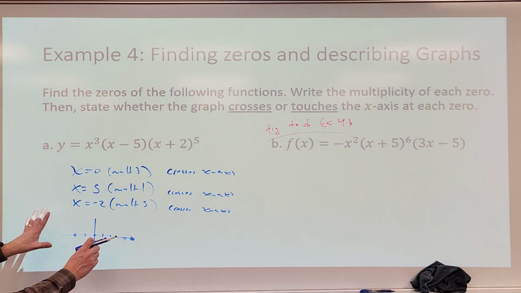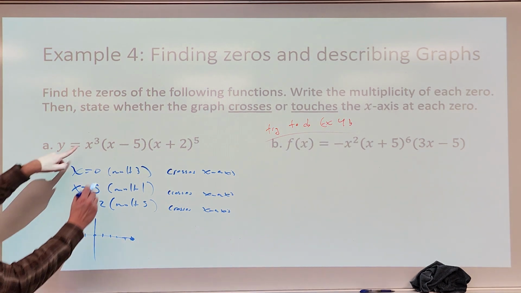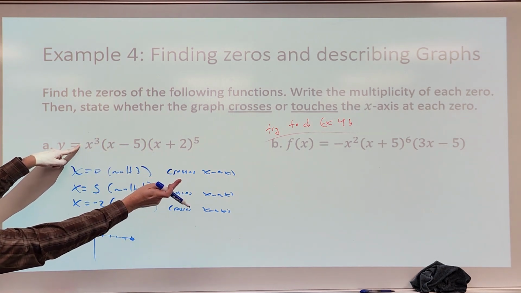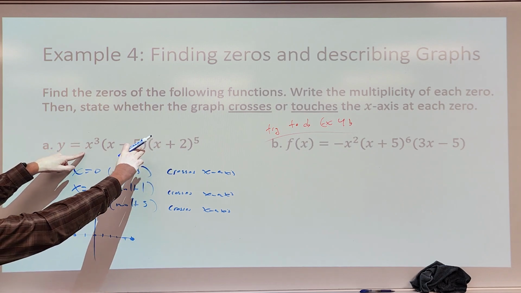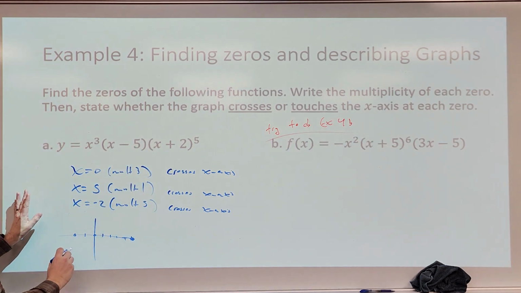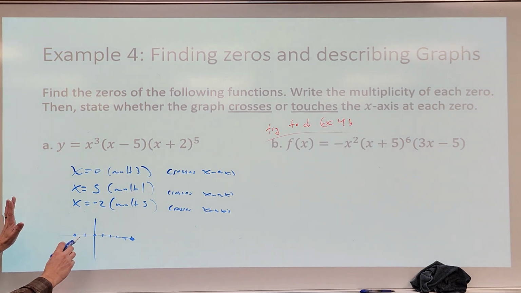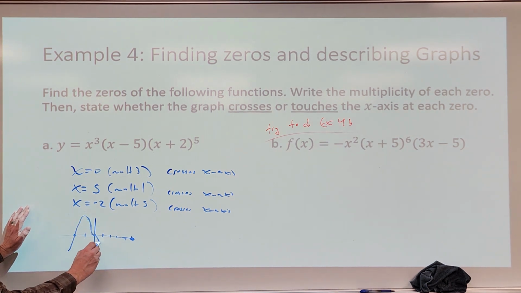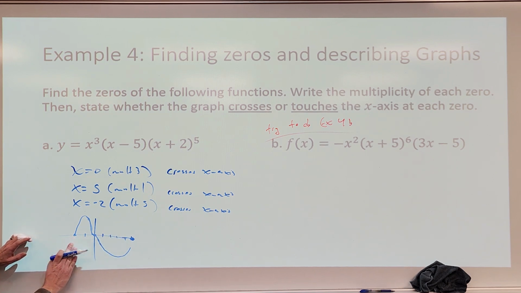All right, so what's going to happen here is that this is obviously positive, and it is a total of 9, so it's an odd degree polynomial. So what this is going to look like is it's going to come up through here. It's going to come back down, but it's going to do a little wobble there, right? Then it's going to come back up this way. Oops, wait, this is going to be awkward. Let me start that over.